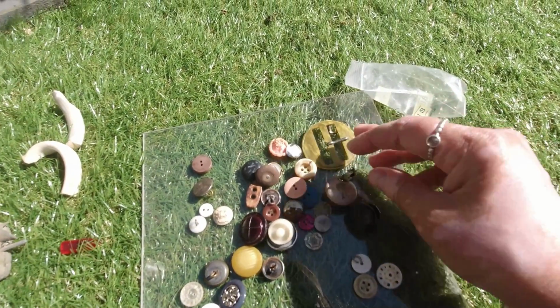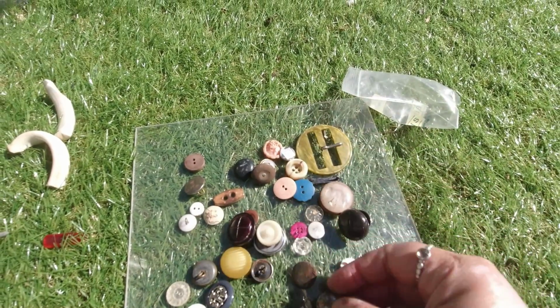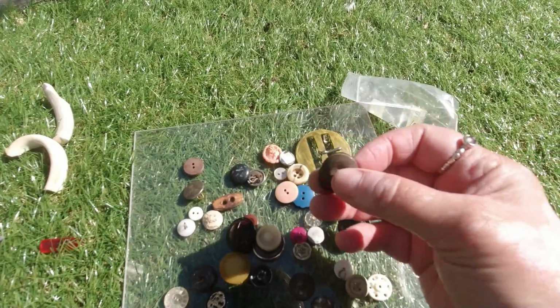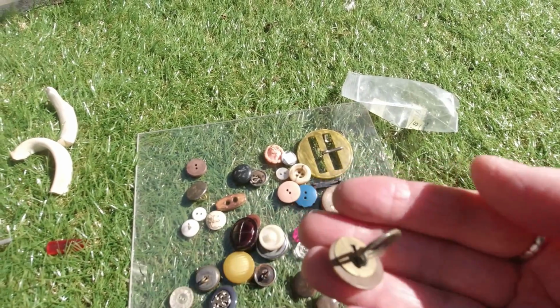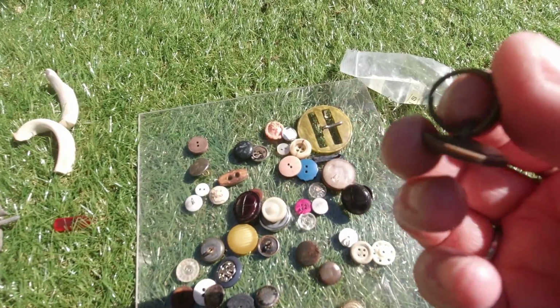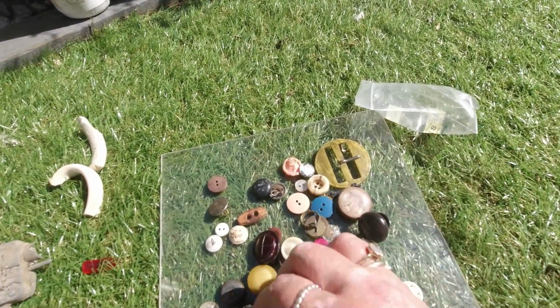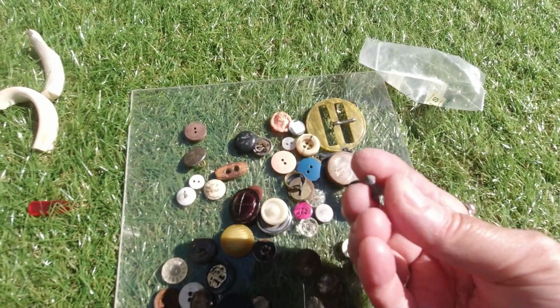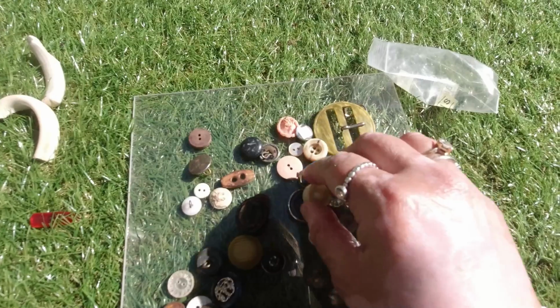Lots of metal buttons that I've found. A bit rusty, quite a few like that one. And that one, don't know why it would have something like that on it. It's got like a little ring on it. Yep. What's that one? Oh, I don't know what that is. That's a little metal find. This is a bag of all sorts, I think, isn't it?